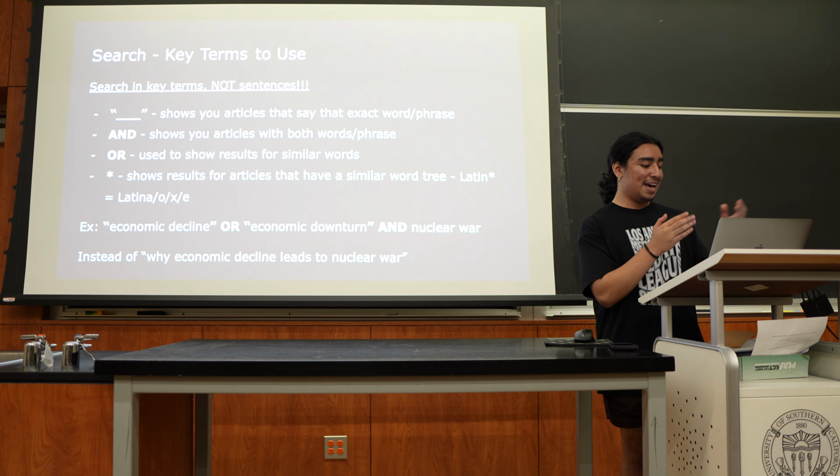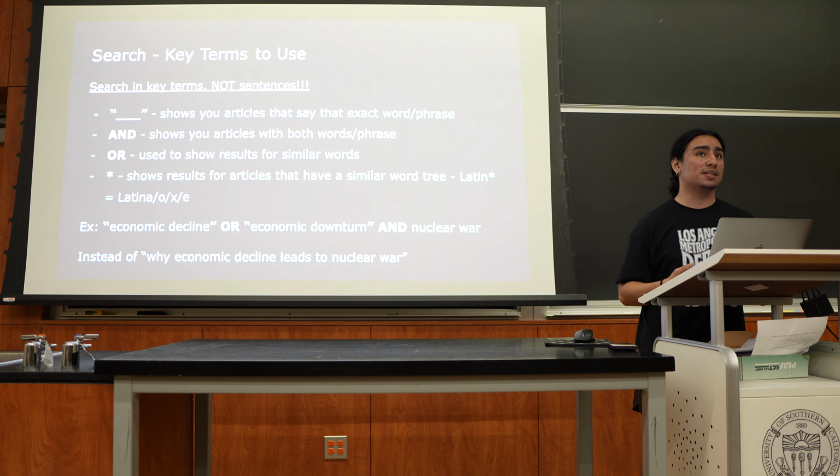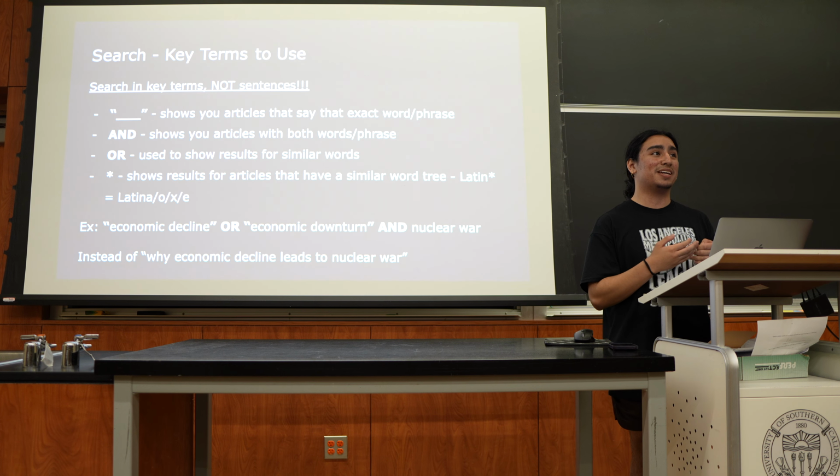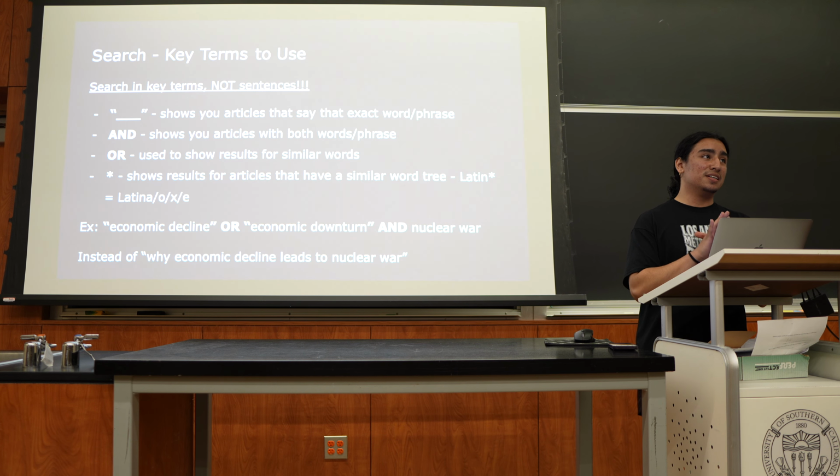So you can say economic decline OR economic downturn OR financial crash. You can make it as big as you want, small as you want. Doesn't matter. As long as you're using these key terms, the articles are going to show you what you want. Sometimes you're going to find nothing, and it just means you need to refine your search, right? Sometimes you're using too many key terms, and you might need to parse it down a little bit.